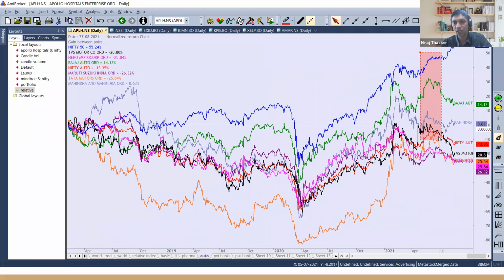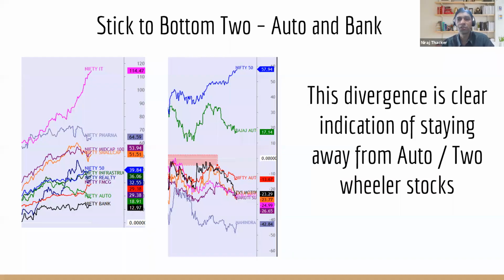This is a relative performance chart, not a price chart. In percentage terms, basically. This gives you more of a picture because it is all based at zero. When you see price, you are not able to compare. Here you can actually compare. So completely stay away, or use it for buying puts or selling options at a higher level with a risk reward ratio and all other calculations. But I'm just giving an idea where you should focus.